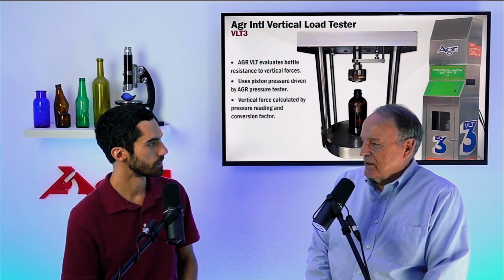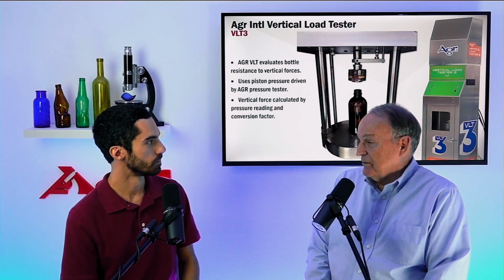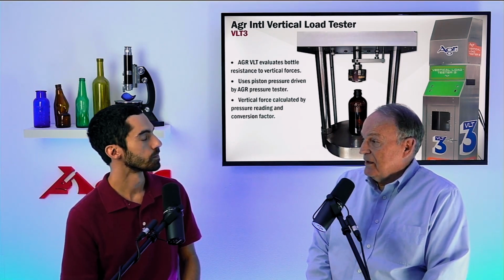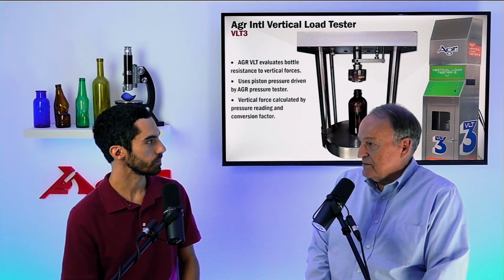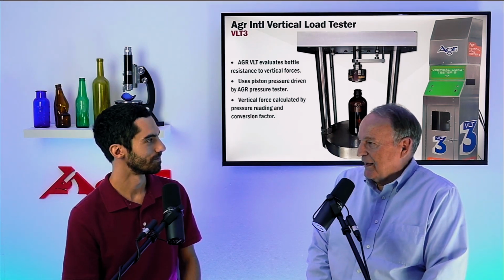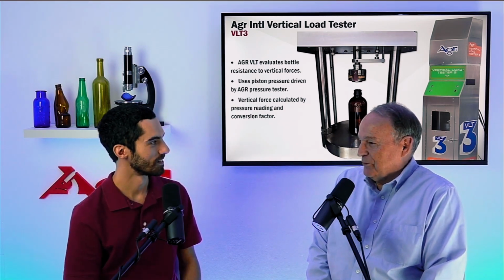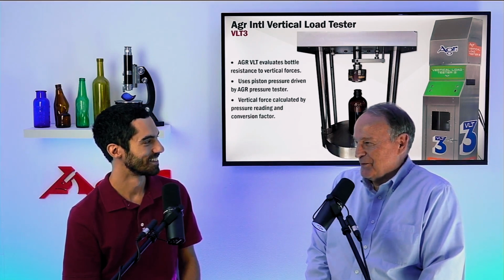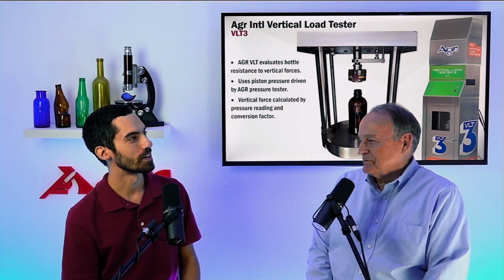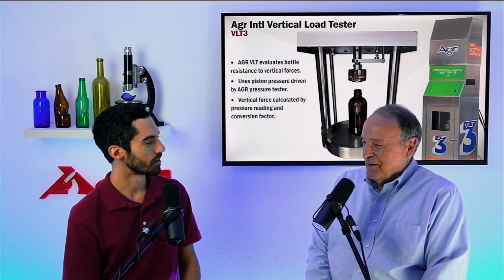Yes. Generally, the upper limit is 5,900 pounds, which off of the PSI pressure tester is a pressure level of 590. Now, some of our ramp testers will go to a maximum of 890 PSI of pressure. We don't allow that to occur onto a bottle. Right. Obviously, you'd be dealing with a vertical load of almost 10,000 pounds, and you just don't want to do that. So 5,900 pounds, we're talking like 3 tons? Yes. That's a lot of weight bearing down on a bottle.